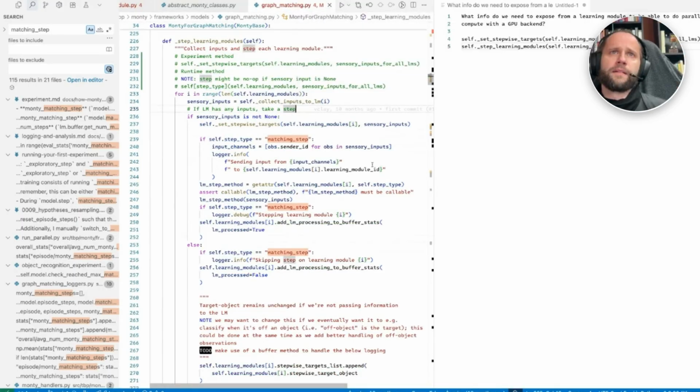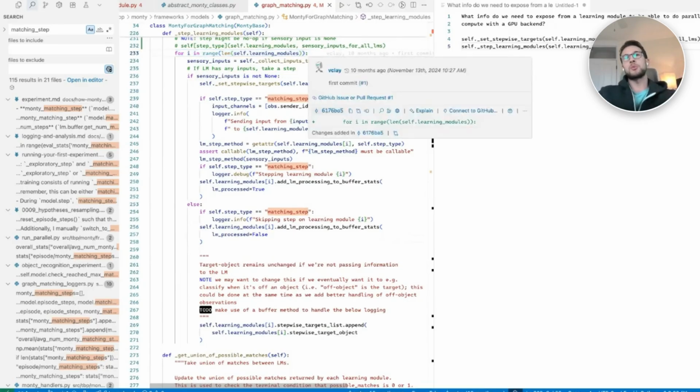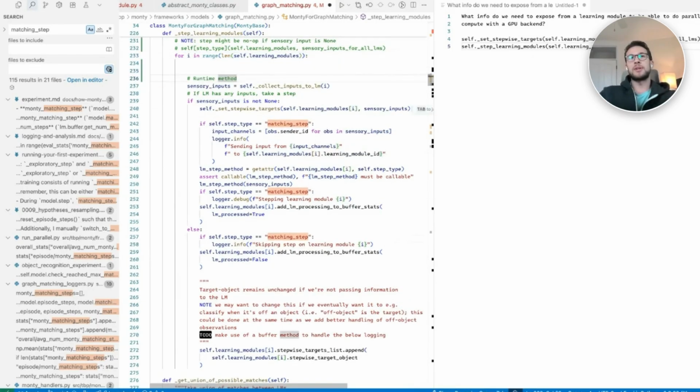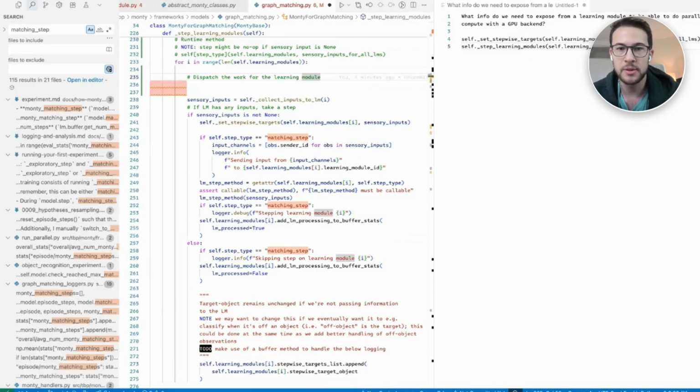So that for loop iterating over the learning modules, I think we want that to dispatch the work for each learning module in that loop. I actually already had some of this written down in that function. So yeah, we would have the dispatch step.